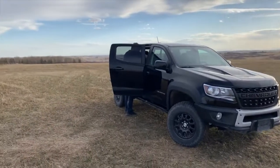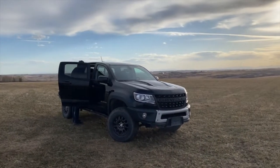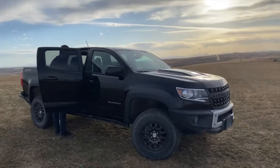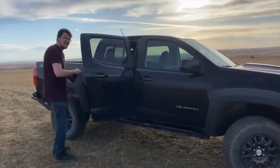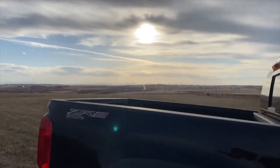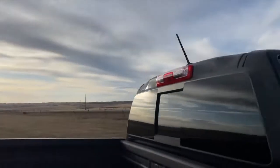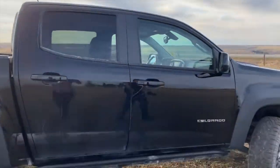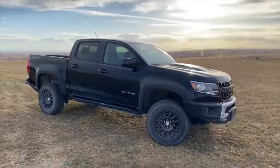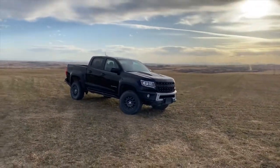All right, we're on location number, I don't even know how many locations. Just a wide open field, doing truck crap. Can't talk right now, doing truck guy stuff. Yeah. It's beautiful though, we got the sun setting, which is kind of nice, and it's this nice wide open field. Very truck-like. I know. Whatever. We'll edit it out in post. Hopefully.